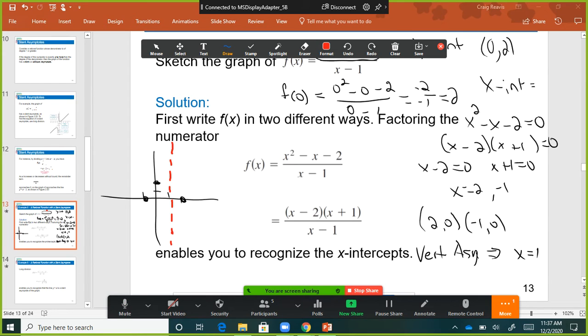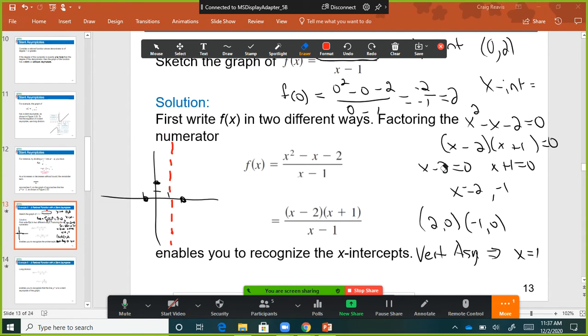Now, are there any horizontal asymptotes or a slant asymptote? That's all determined by the degree. This one, the top is 1 degree bigger than the bottom. So whenever the top is bigger than the bottom in degree, there are no horizontal asymptotes. But if it's 1 degree more, that means there is a slant asymptote. So what do we have to do? We have to, let me erase some of this.